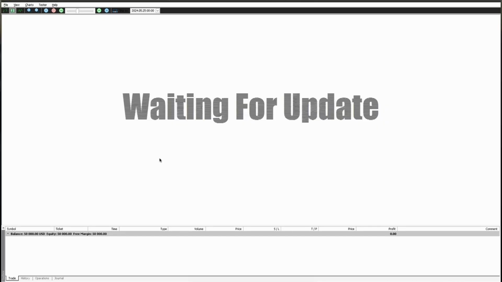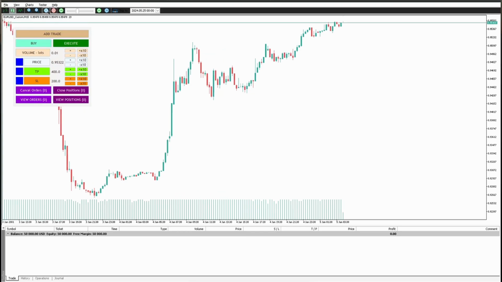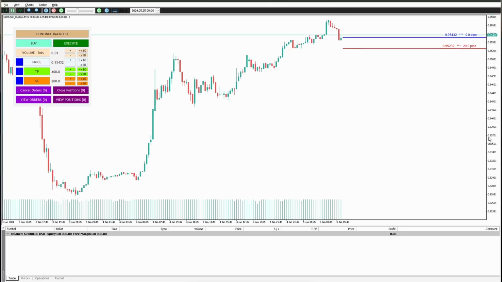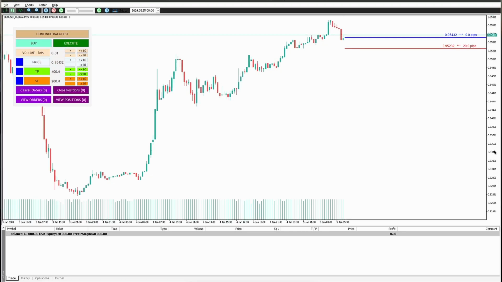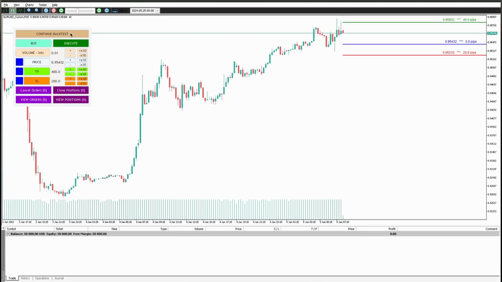It's loading. If you can remember, we created a template initially, and as you can see, this is our template. As you can see, the chart was moving pretty fast, and this is the first feature of this expert advisor, which is the ability to pause and continue from the UI itself.